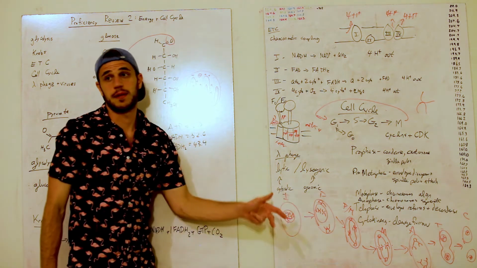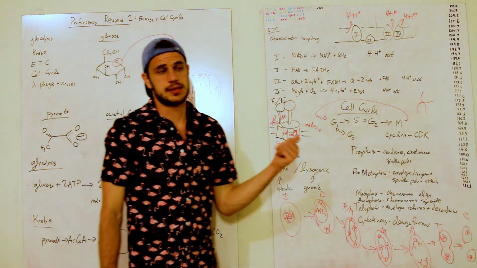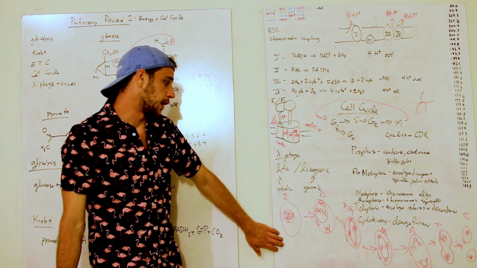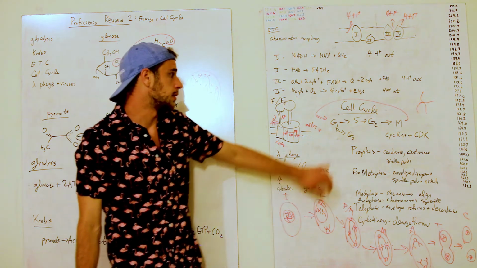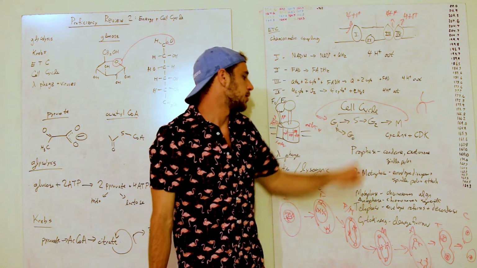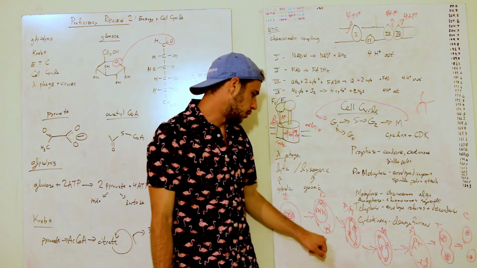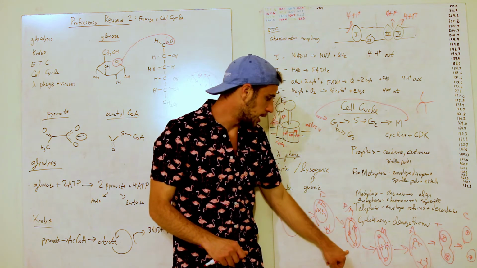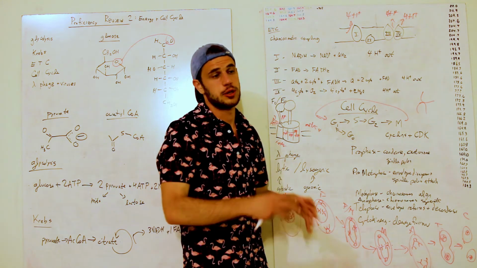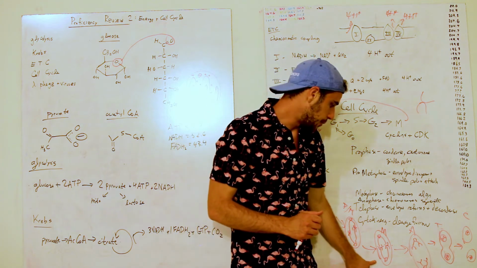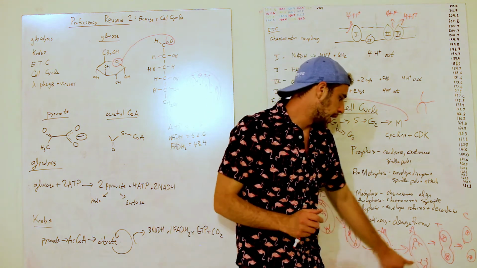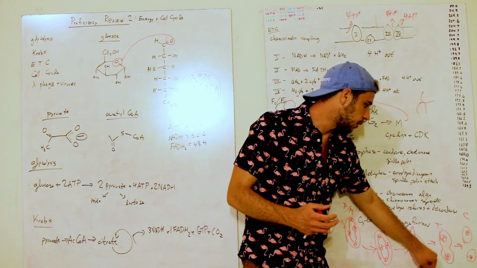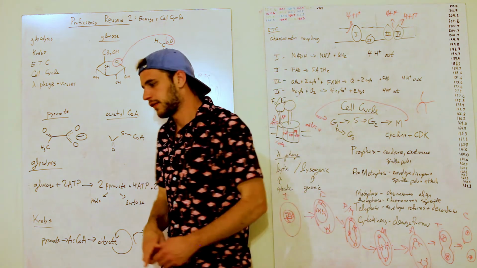Interphase, prophase, prometaphase, metaphase, anaphase, telophase, cytokinesis. So once again, you start off completely uncondensed in this regime of G1, S, and G2. In prophase, you condense the chromosomes and make some spindle poles. In prometaphase, you attach those spindle poles and the nuclear envelope breaks down. In metaphase, you line it up in the center. Anaphase, you pull apart. Telophase, you reform the cells essentially as two different ones. In cytokinesis, you split it off.